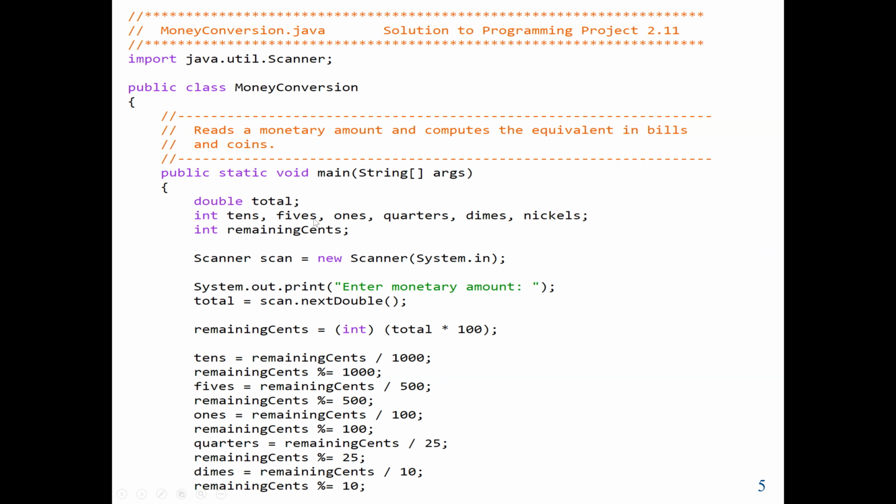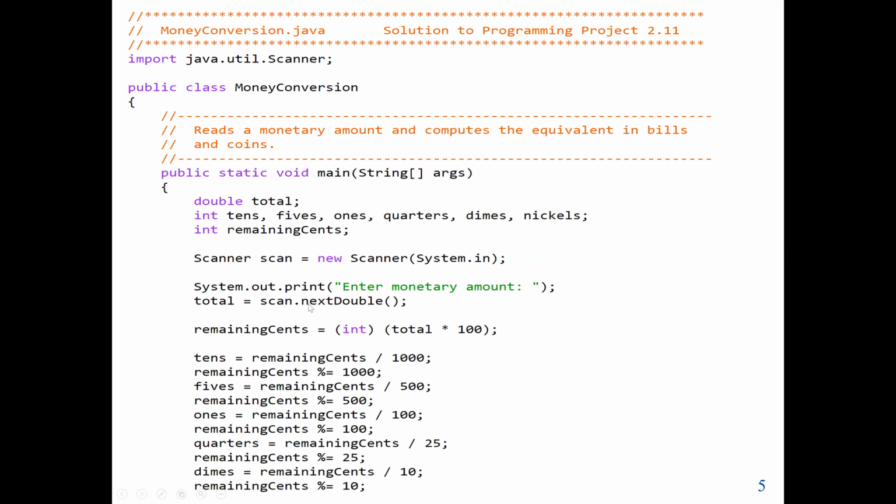The variable name fives means how many $5 bills we have, etc. So we also create a scanner object again so that we can ask the user to get our input. So here we say system.out.print. The user should enter the amount of money. The amount of money will be double. Actually, we declare the variable total as double. So we have the scan.nextDouble.